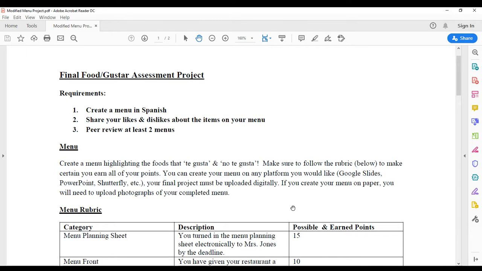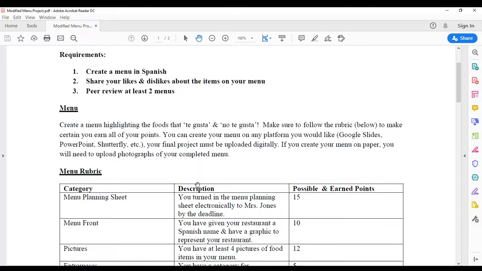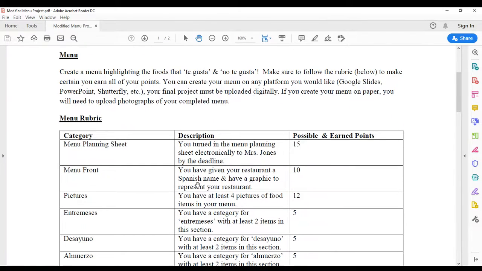So what you're going to be doing is creating a menu in Spanish, sharing your likes and dislikes about the items on your menu, and then you're going to peer review some menus. So right here under the instructions, and these instructions are also available to you in Schoology, you're going to create a menu highlighting the foods that te gusta, you like, and no te gusta, you don't like.